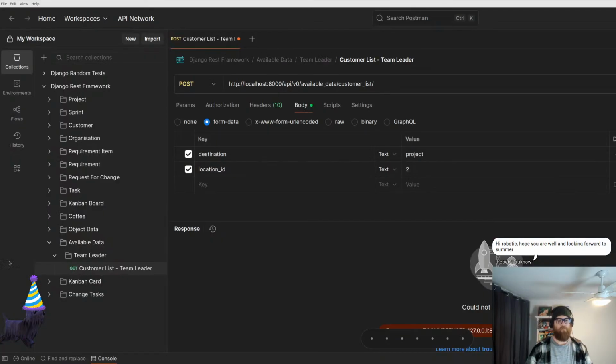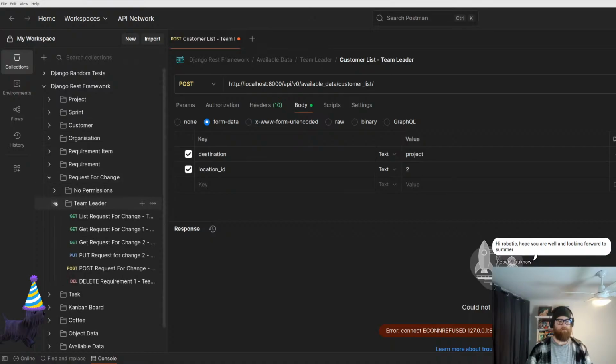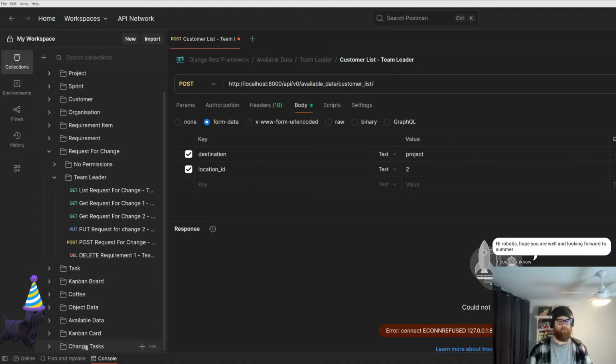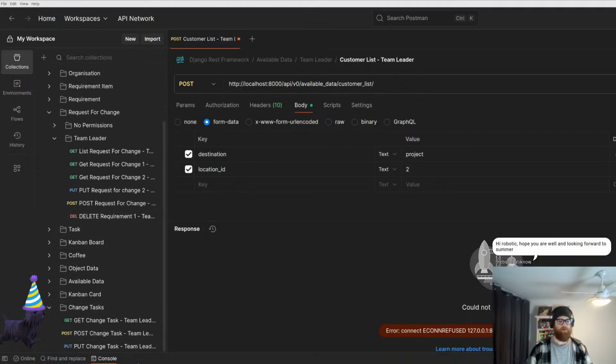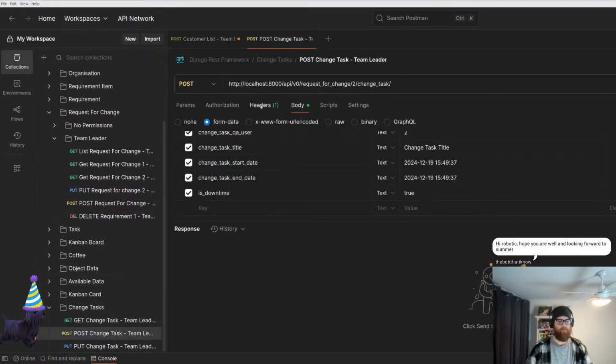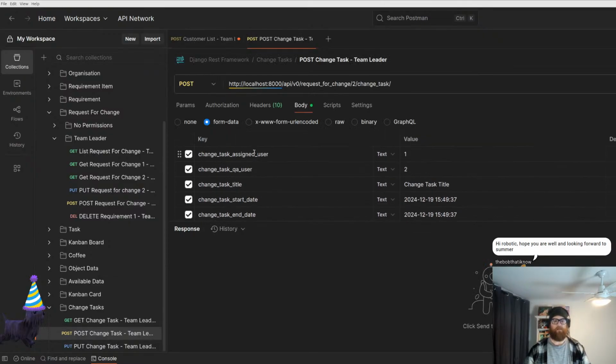I'm just going to go over to here again. So this is change task. Change task is at the bottom. So I'll need all of this data.